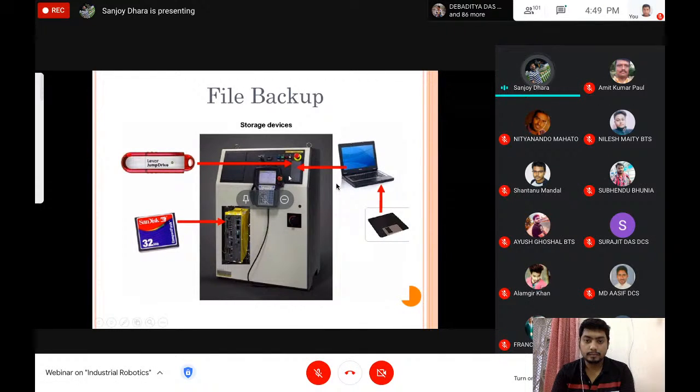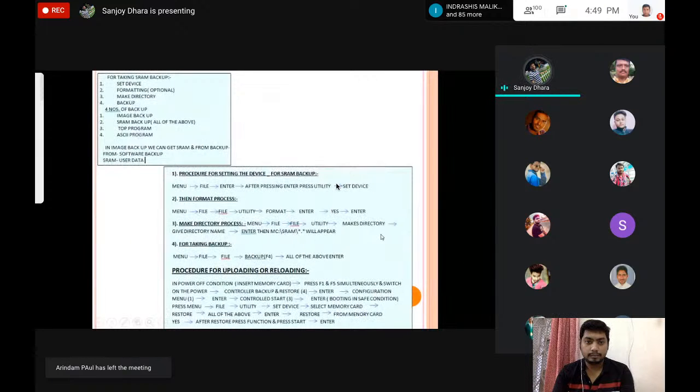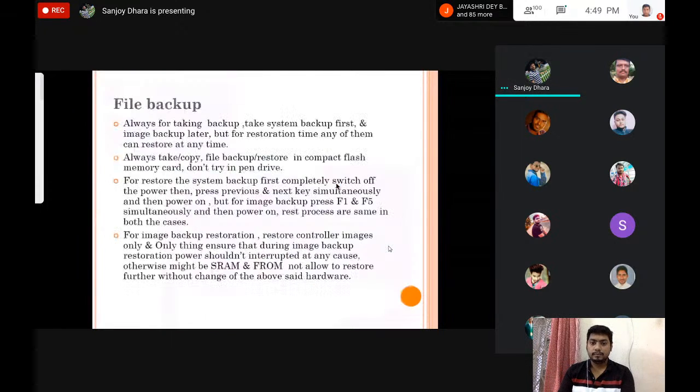You can see this is situated on the robot controller, and these backups can be worked on the PC. A PC or programmable device can also be connected to the controller via these slots. Different robots and different controllers have different types of slots, but some standard slots enable us to connect the controller with the PC. This procedure is required for troubleshooting and backup. These are the details of the backup procedure, how to take backups from the robot and how to install programs into the robot.